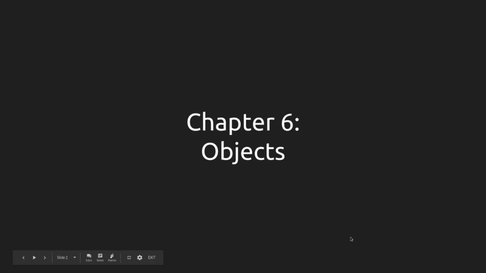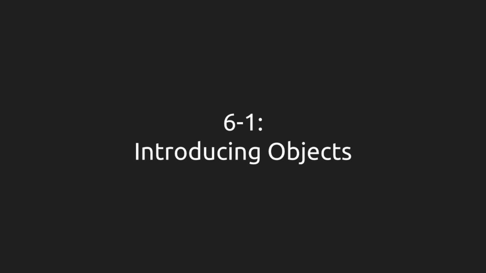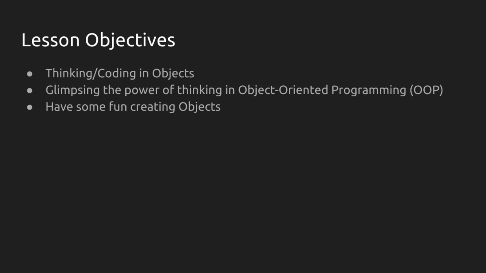I'm Michael Taggart and this is Chapter 6, Objects. And in this first video of the chapter we're going to be just introducing objects in general. Now, so far in our programming we've used basic expressions, conditionals, loops, and we've covered functions, which I've explained is kind of the building blocks of really complex programs. So you might think, well, wait a minute, what are objects and why are they so important if we have functions? We'll get to that in a moment.